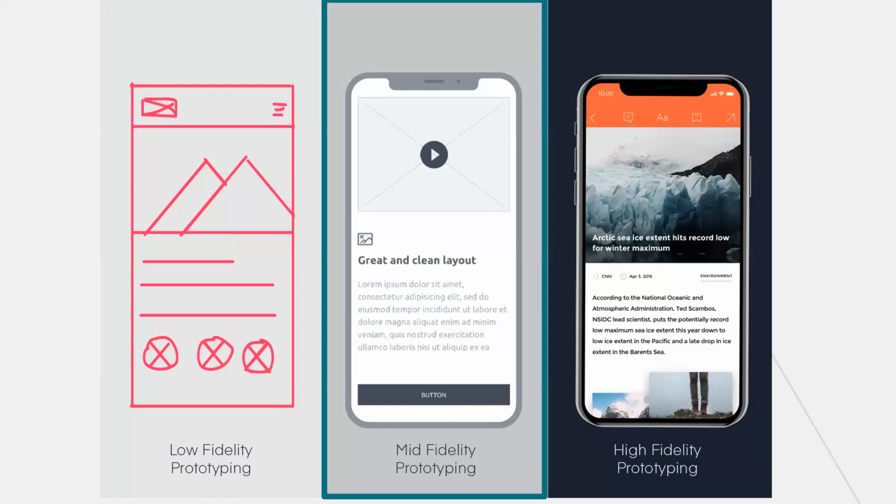And that is mid-fidelity prototyping. That's when you start putting a little bit more information on the page. Instead of sketching, you're most likely going to develop these screens with some sort of design software. However, everything will still be in shades of gray. You're still going to use representations of things rather than actual pictures and text. And this specific fidelity will probably be used for some sort of testing to see if users can actually make sense of what they see and that they can actually use it.